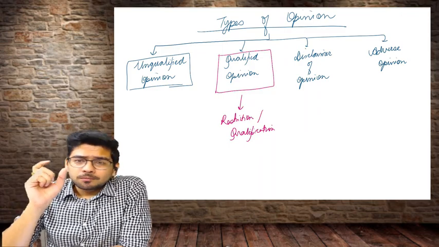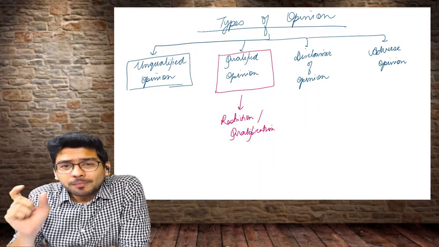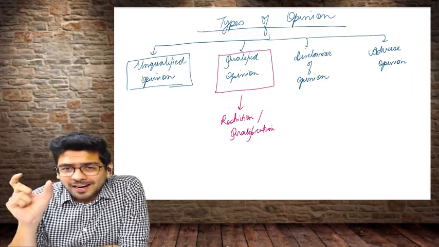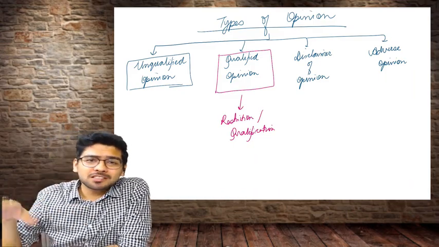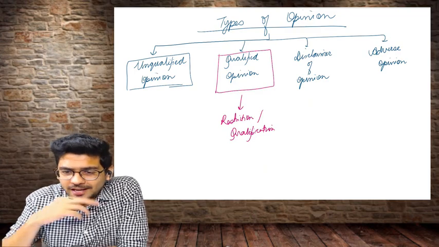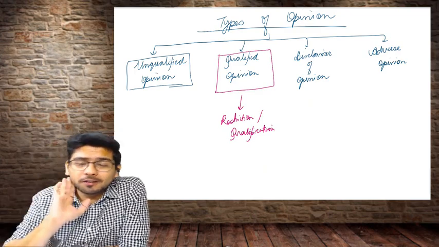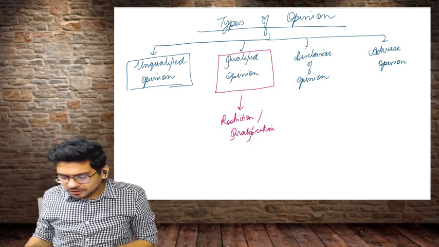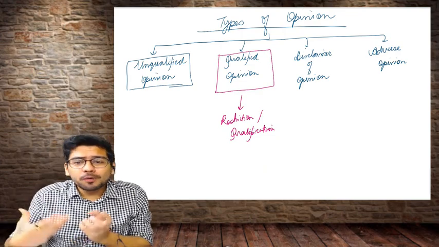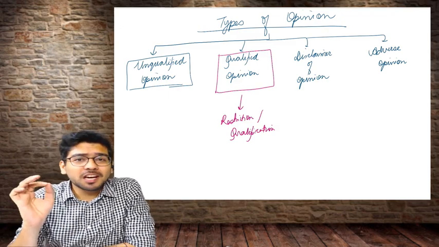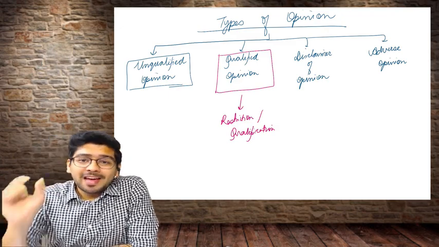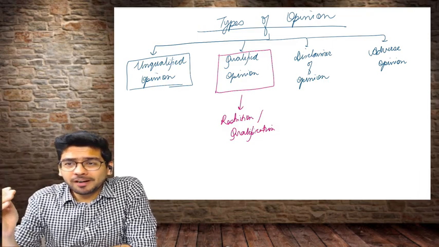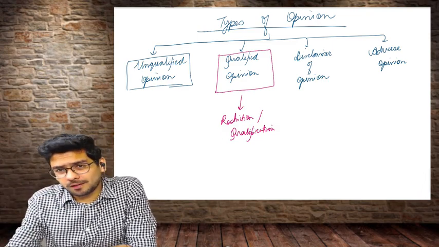Now, that means there is a misstatement, but the misstatement is only in one item, which is inventory. Since the misstatement is only in one item, I cannot say that the financial statements are not giving a true and fair view. There is only a mistake in one item, right? So I'll give an opinion in this manner: the financial statements are giving a true and fair view, except for the item of inventory, which has been valued at LIFO method.